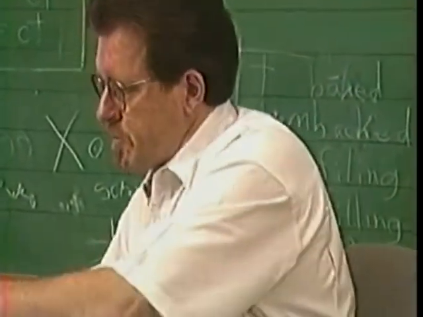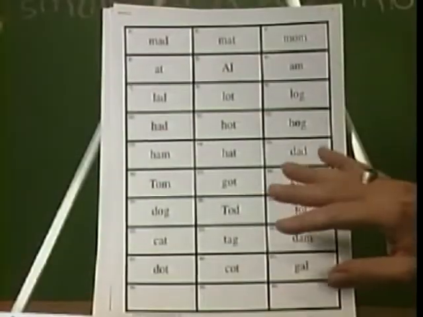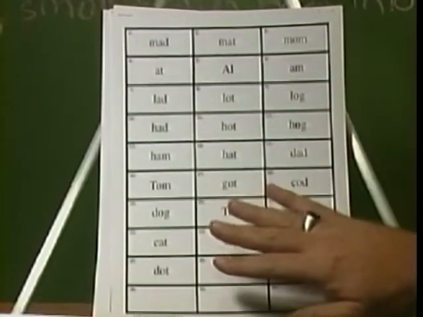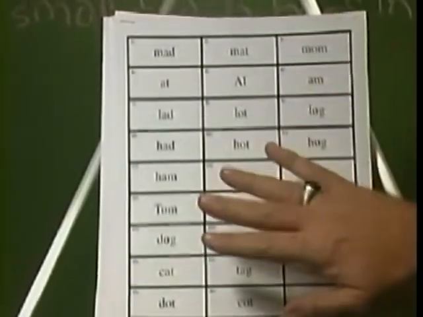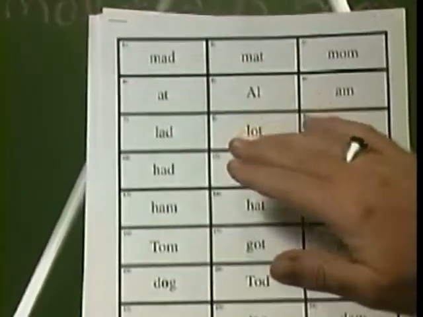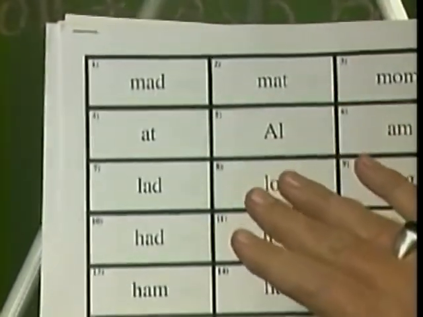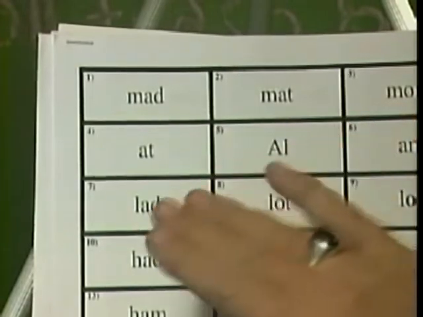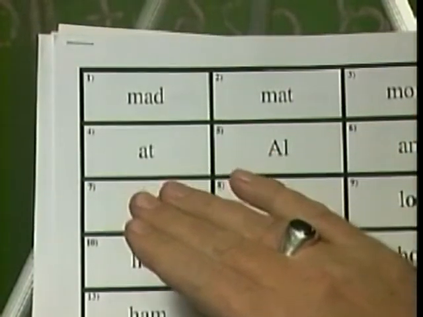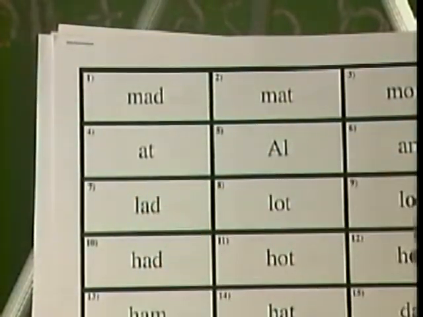Now, as you can see, this is one of the first lessons. This is lesson 1. The other advantage of this is you can compare words together. I mean, mad and mat, there's only 1 letter difference there. Mat and at, there's an added letter here. So you can do some comparisons in there, which is another thing that's very useful.